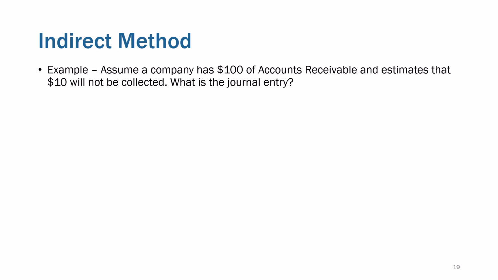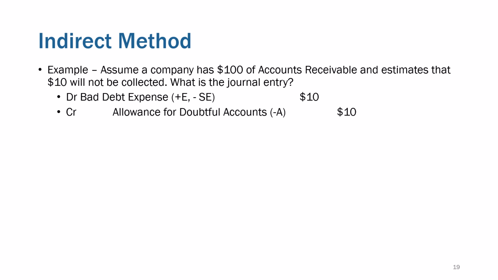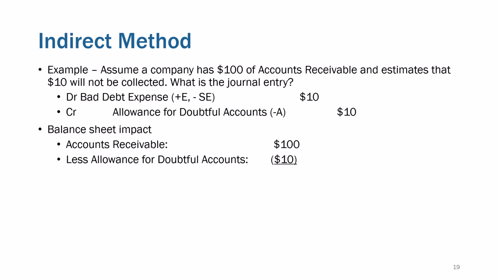So for example, let's say a company has $100 of accounts receivable and estimates that $10 will not be collected. What is the journal entry? The debit is $10 of bad debt expense, and the credit is to allowance for doubtful accounts, which is a contra asset, of $10. The balance sheet impact, they would show accounts receivable of $100 less the allowance for doubtful accounts, a contra asset right after accounts receivable, of $10, net accounts receivable of $90. And normally on a company's balance sheet, they don't break this out, but they do say accounts receivable net. They sometimes break it out, but even if they don't, they'll say accounts receivable net, and that implies net of the allowance for doubtful accounts. So that's the balance sheet. The income statement would just show the bad debts of $10.